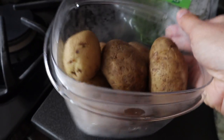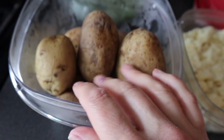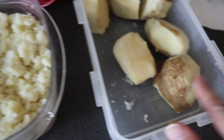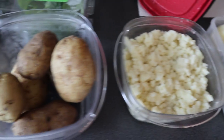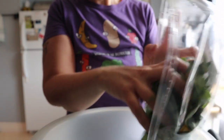This is what I have left from my batch cooking. I want to make something for everybody today, so I'm gonna take these potatoes from last night, and these potatoes that my dad made a couple days ago, and we're gonna make a couple big trays of smash hash with some spinach. We're gonna use the rest of this spinach.